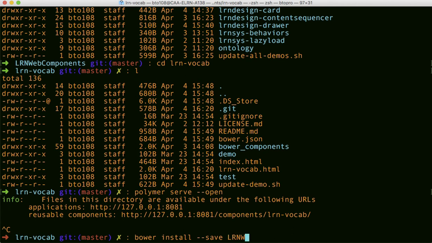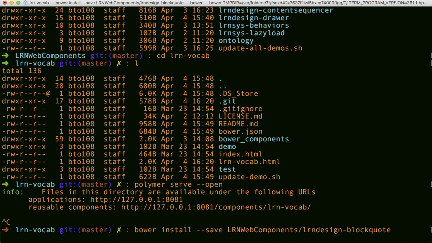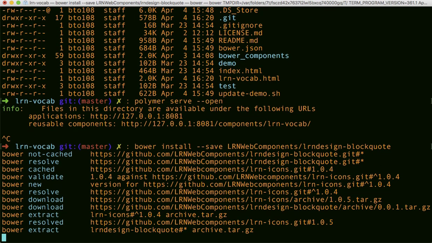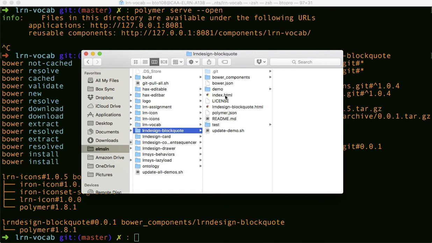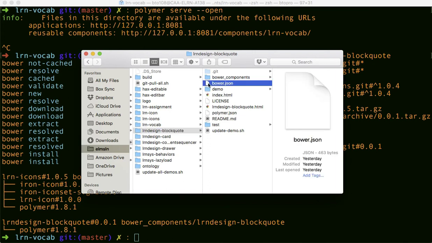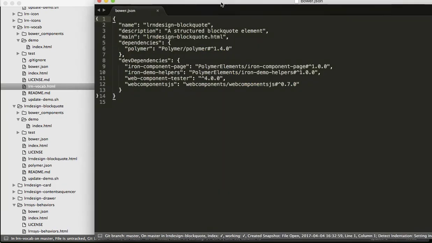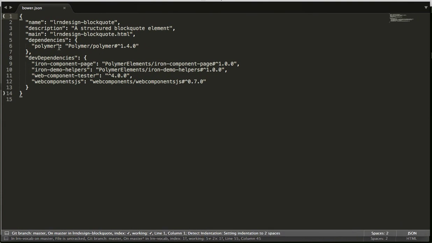And then it's LRNWebComponents slash LRN design block quote. And do that, and you're going to see a whole bunch of fun stuff from Bower race by. And now that dependency is saved there. What that does, if you're not familiar with Bower, is the dash S save writes it into this file as a dependency.